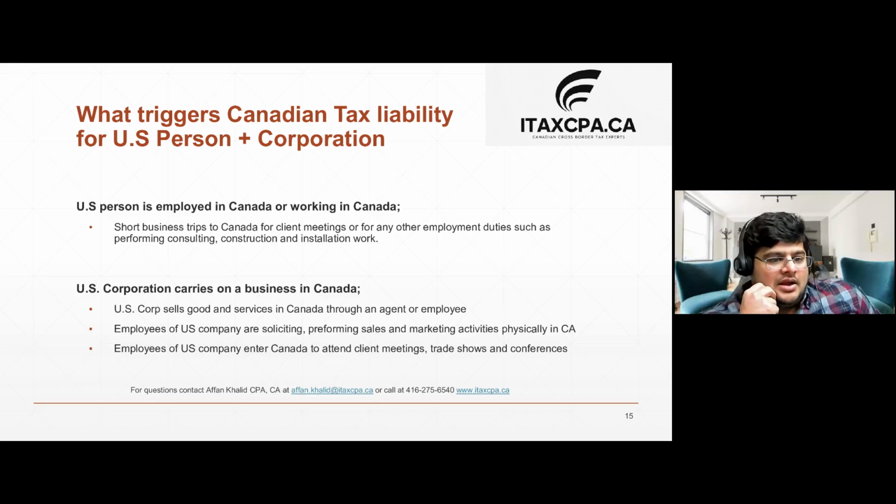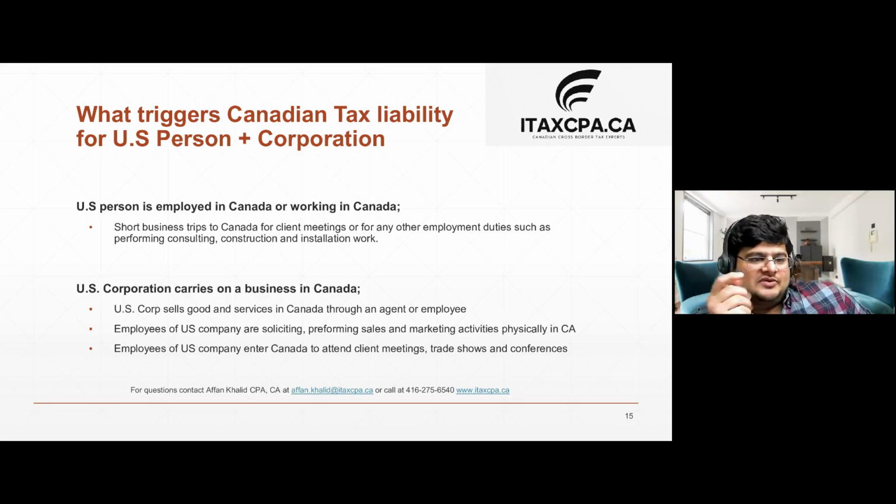Okay. If you're not doing anything and saying, oh, I should be exempted under the tax treaty because I don't have a permanent establishment, well, CRA should be able to apply penalties. And our penalties are not as high as US failure to file penalties, but those penalties are still significant.